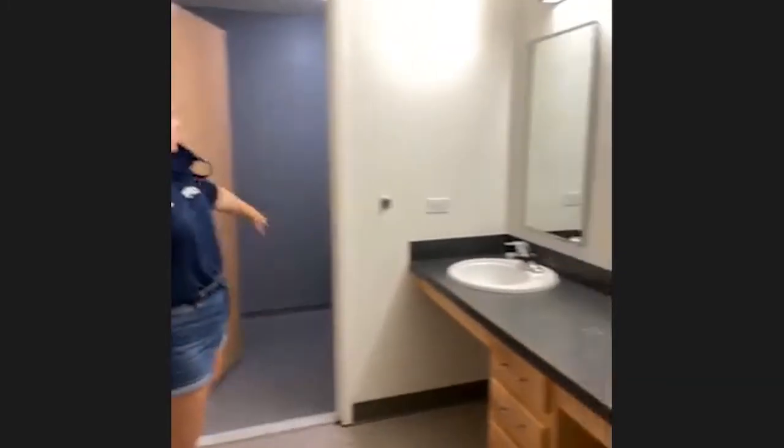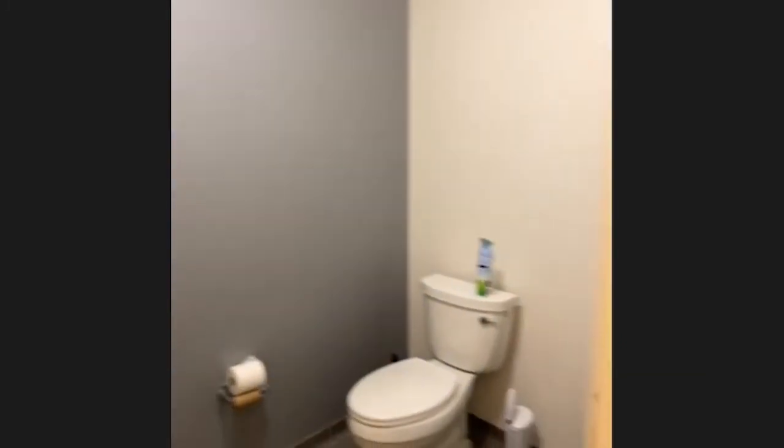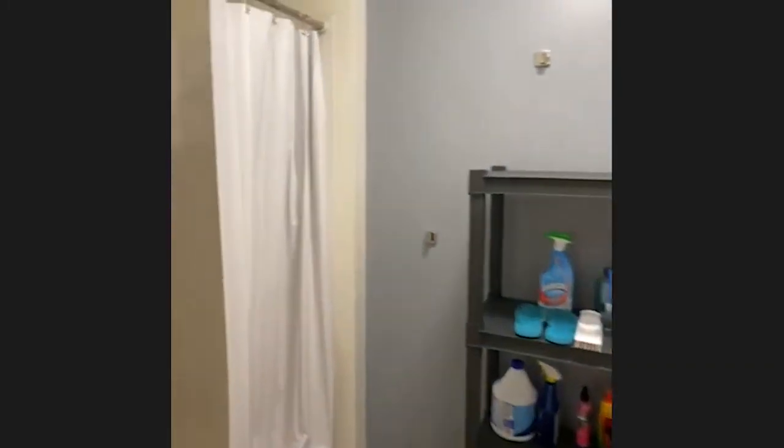There are going to be 5 people to a suite with 1 double room and 1 triple room per suite. Around the corner here, you're going to see that we have a double vanity sink. Right through this door, we have a toilet room. And on the other side, we have a separate shower room. Right through here is the double room, which is my room. Everything wooden in here is provided by the university: the wardrobes, the drawer sets, the bed, the desk, and the chairs.